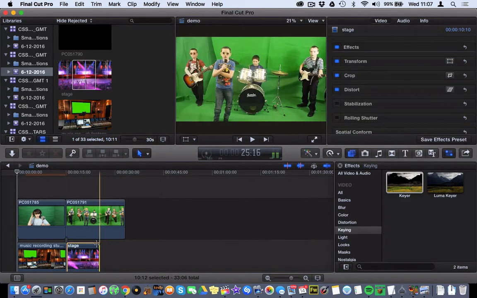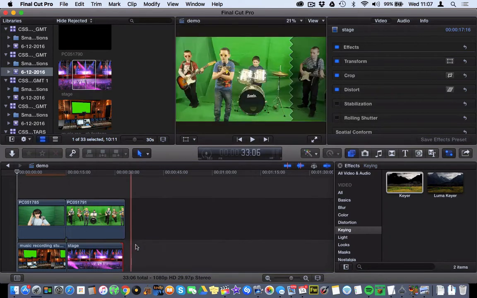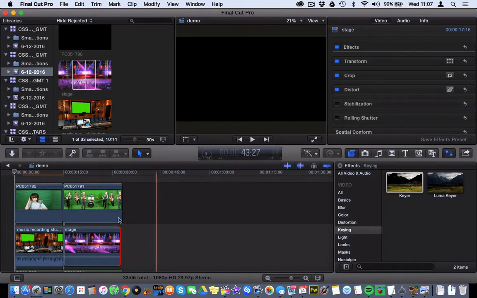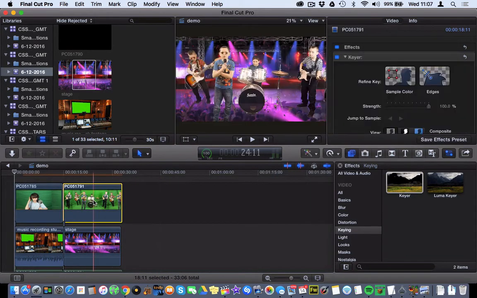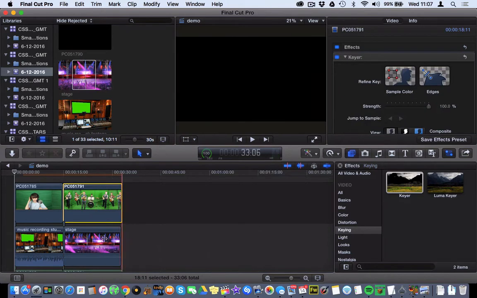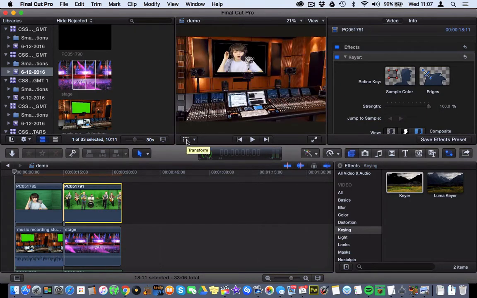And that goes underneath there. I need to make it a wee bit bigger, just so that it uses up the whole size of the clip. Over here, drag the key in again to get rid of that, and you can see that that's how we did that. So we need to transform it again.